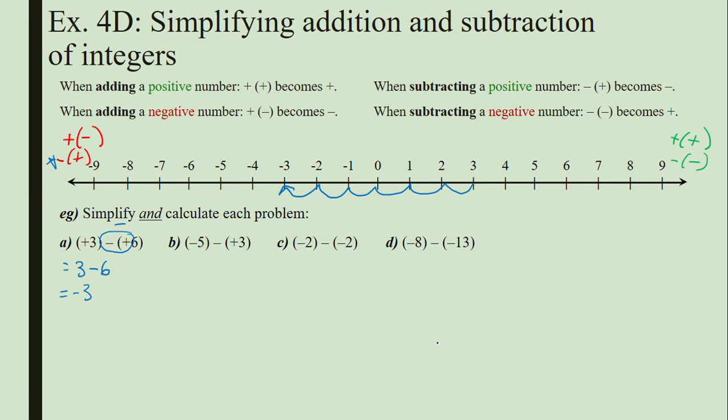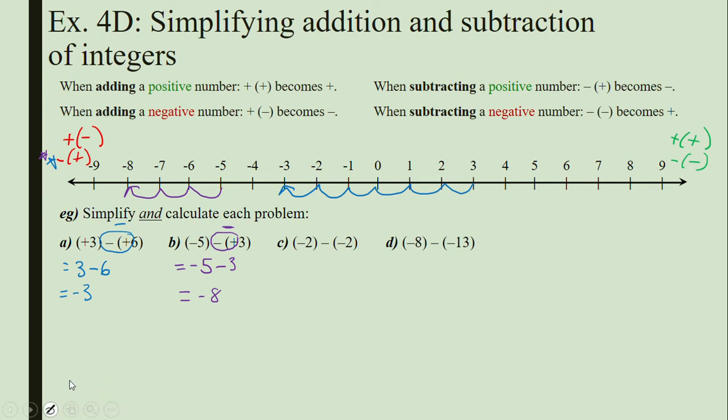We'll try another. Part B, negative 5 take positive 3. So again, we've got subtract a positive. Two different signs makes a minus, and we start with a negative 5 at the front, so when we rewrite it without the brackets, we will keep the negative in front of the 5. But instead of writing minus positive, we're going to just write minus or subtract. And the number is 3. So we're going to start at negative 5 and we're going to subtract 3 to give us negative 8. And again, if we look back at our rules, we subtracted a positive number, okay, and we do move in this direction, subtracting a positive number. So they're both the same version of the example.